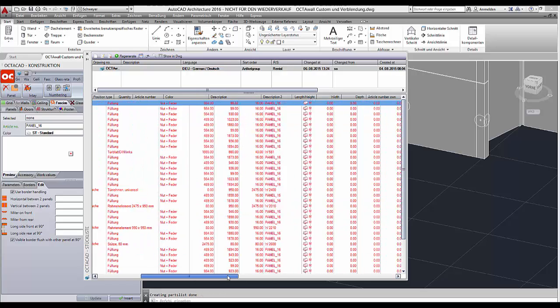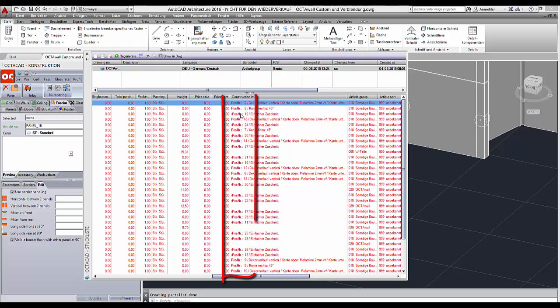So it started once again. Now we check it, and you see here the different position numbers. The only thing still missing is a top view of all different panels for the carpenter or the graphic department. Of course, there's a function for this as well that helps you do this job very quickly and easily.